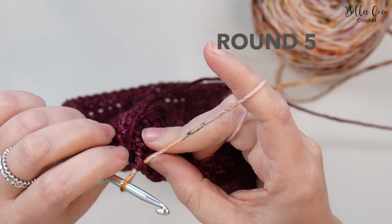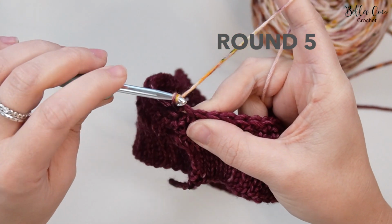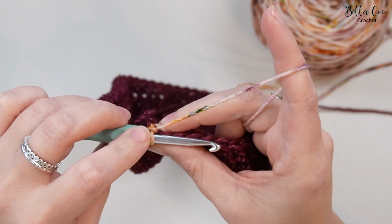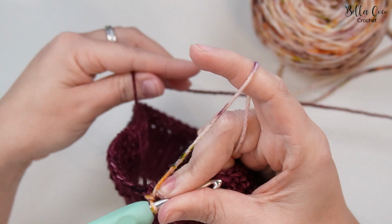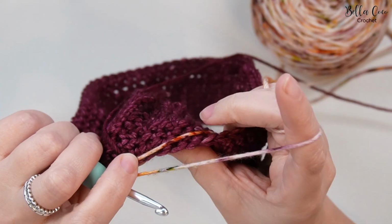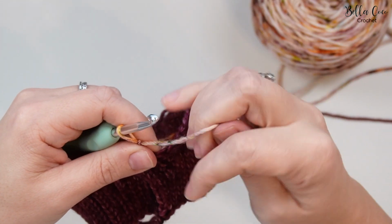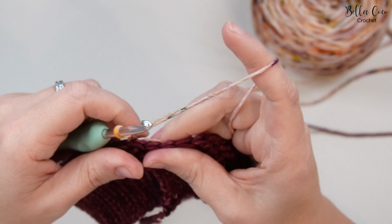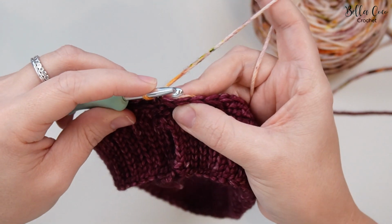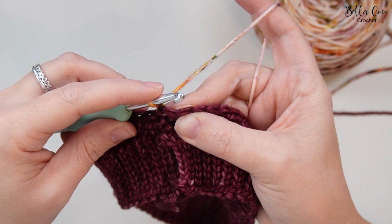So now for round 5, what we're going to do is chain 1, which does not count as a stitch. I'm going to leave my main colour just dropped towards the back, and I'm going to lay down the tail end just to crochet that in a little bit so that we can finish off sewing in those tail ends at the end. I usually like to crochet in about 1 inch and then finish off with sewing in.